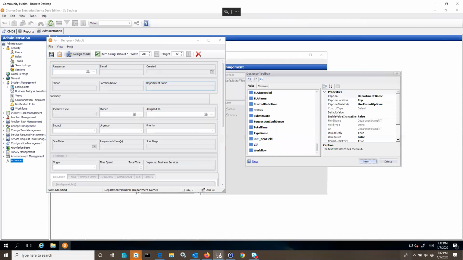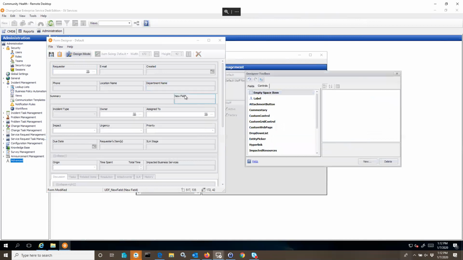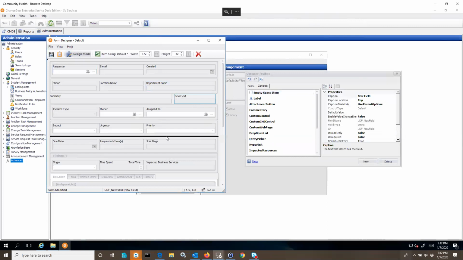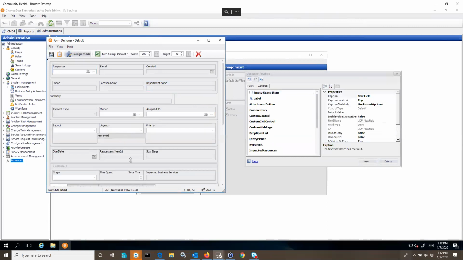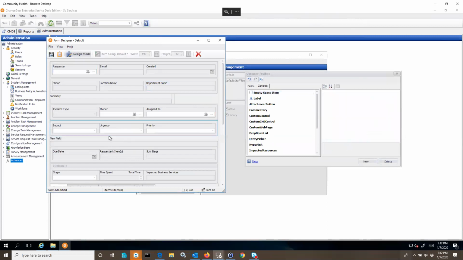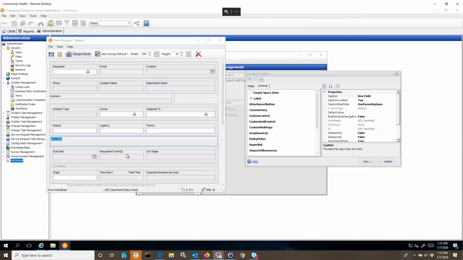Those are really the two main ones, and then you can just drag it onto the form, just like that. So a good example, now that I'm thinking about it, kind of showing you the dynamic show and hide, is a common use case that I've seen. Change the caption here.